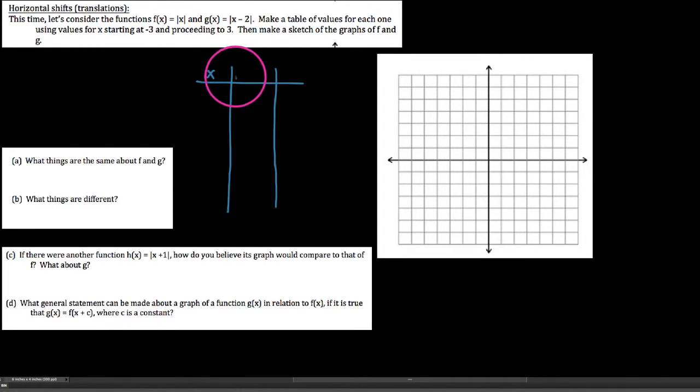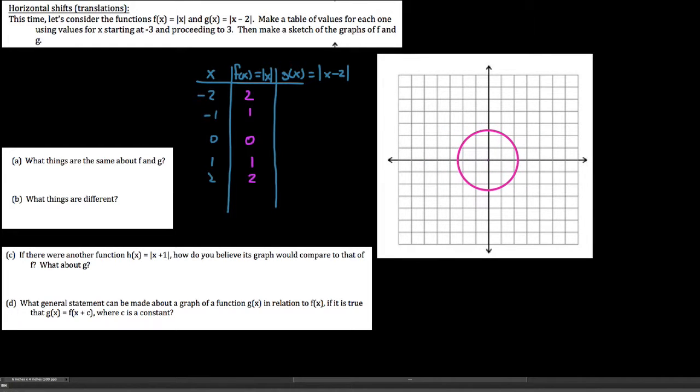We're going to refer to this one as f of x, and f of x is just our parent absolute value function. We have some V-like thing, but g of x really is just the absolute value of x minus 2. And so we'll take a look at this. We'll go -2, -1, 0, 1, and 2. Start with your absolute value here. Absolute value of 0 is 0, absolute value of 1 is 1, 2 is 2, but absolute value of -1 is just a positive 1, and the absolute value of -2, when we plug that in, is a positive 2.